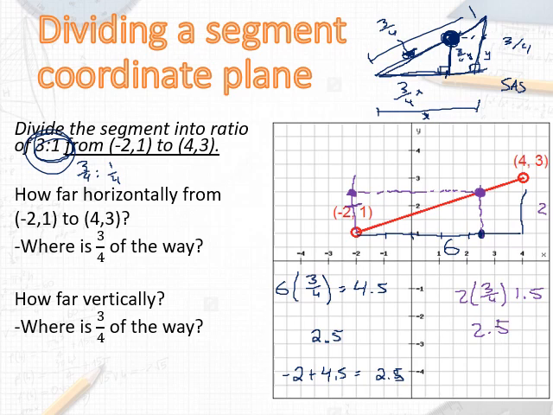And mathematically, that would have been 1 plus 1.5 is 2.5. So my coordinate is 2.5, 2.5. You can see visually that's where the coordinate would have ended up. So the point itself is 2.5, 2.5. We did parallel lines vertically and horizontally. They both have right angles, so they're similar by side angle side. So everything about this set tells me that the hypotenuse is going to be 3/4 of the full hypotenuse, which is that point we're looking for.